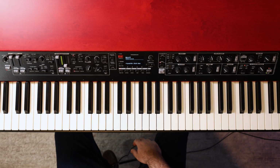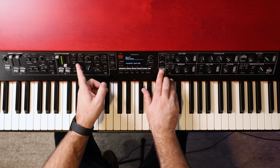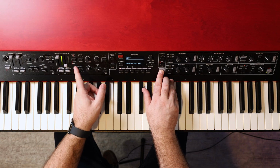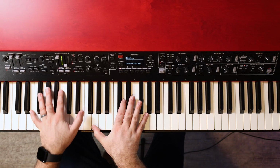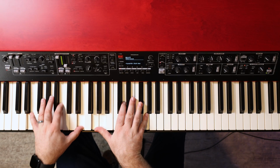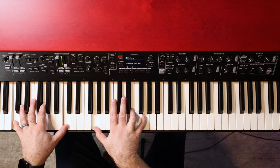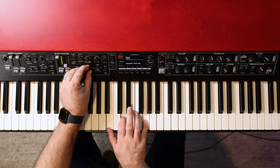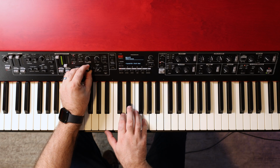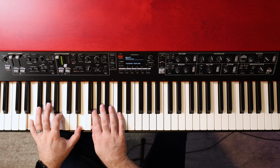It already is a little on the slower side, but we're going to change a couple of things here. The first thing I want to do is hold shift and tap on the dynamics button to change it to soft. Then what we're going to do is take our attack knob and bring that up to something like 1.85.